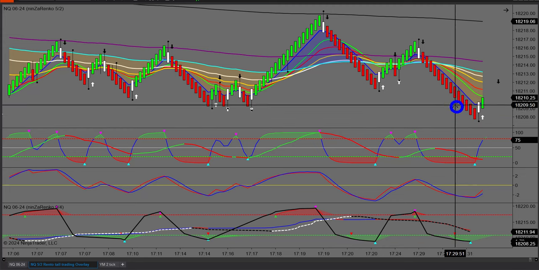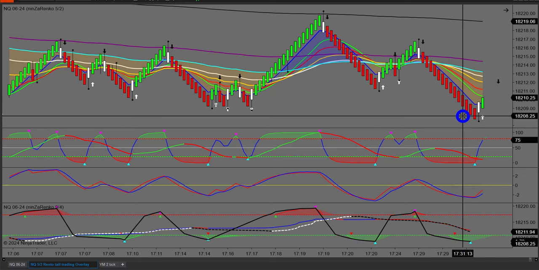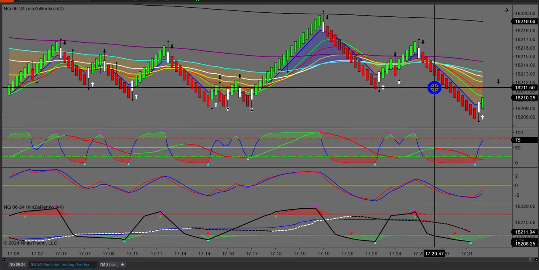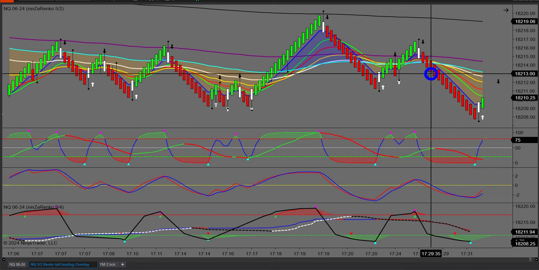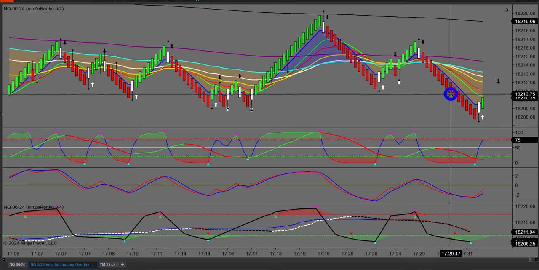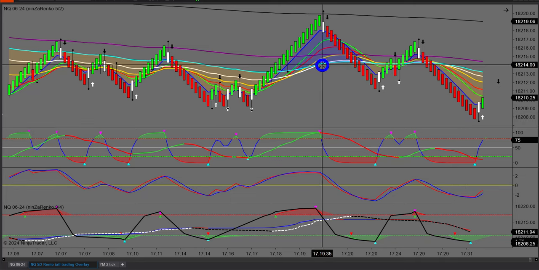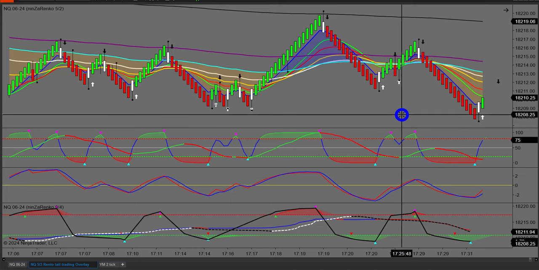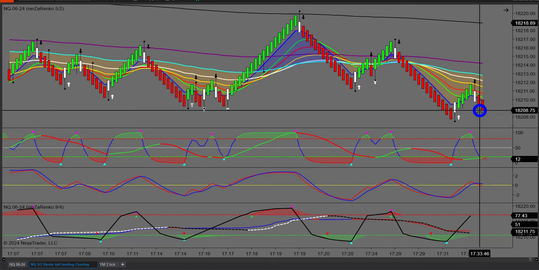Now, with this, each one of these steps, this is the 5-2, whether it be the 4-2, it does not matter which time frame you're trading. In this case, I've got the 5-2. We could have the 6-3, it does not matter. But in this case, each step is worth $10, so there's $80-$90 in that move. Now, lower low certainly looks like we're rolling over. So what do we expect here? And there it is, another short.